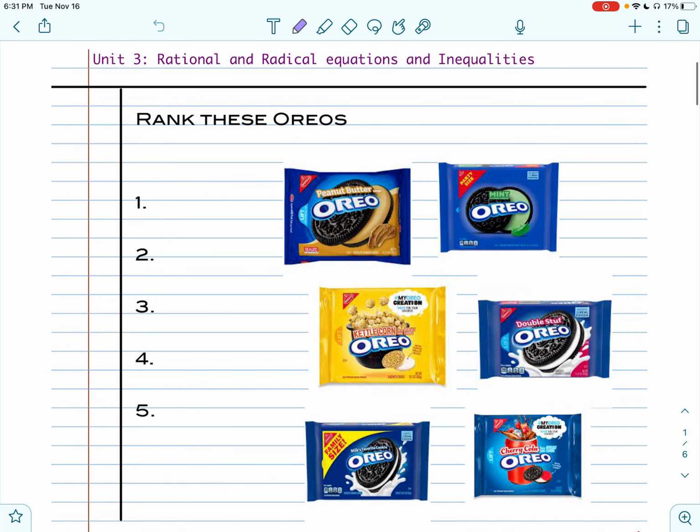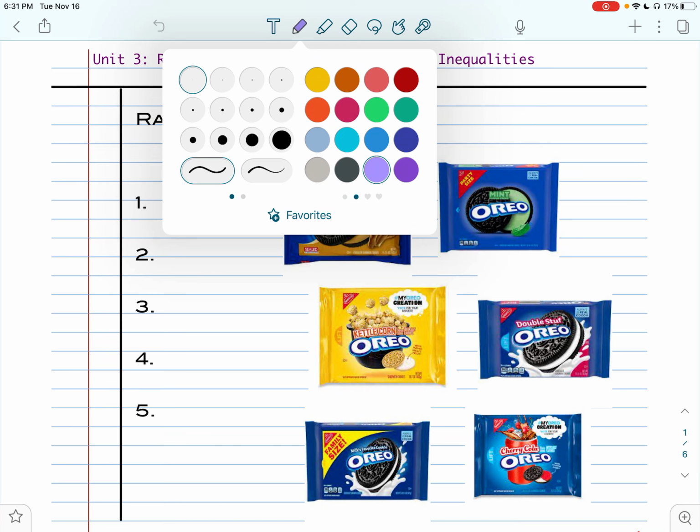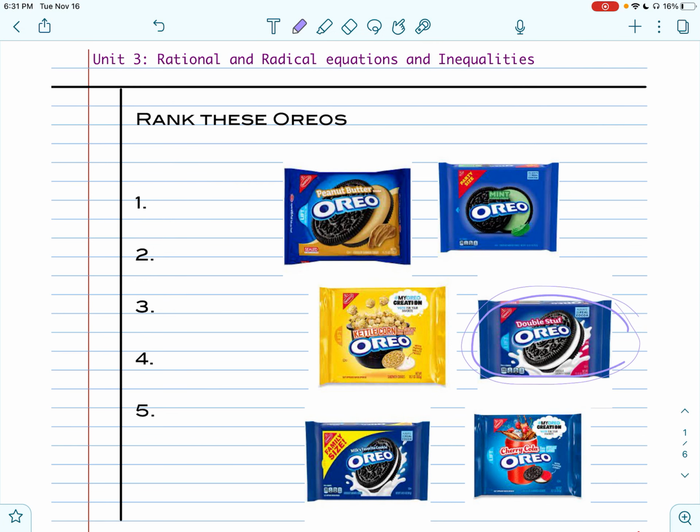Okay, so if Mrs. Vote was going to rank Oreos, she would only choose regular Oreos, like double stuff and regular. I would maybe try the peanut butter one, maybe try mint, but I would not try these, and I wouldn't try these. And the reason is because they taste bad, and then it makes me not want to eat Oreos at all. So I stick to the classics. I do golden Oreo, regular, double stuff, mega stuff, ultra stuff, but I'm not gonna try all the weird flavors. So is that an unpopular opinion? Maybe.